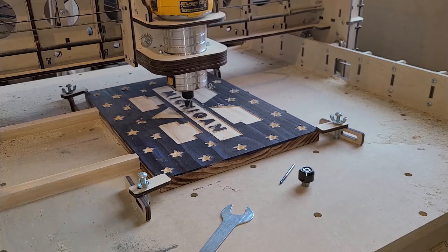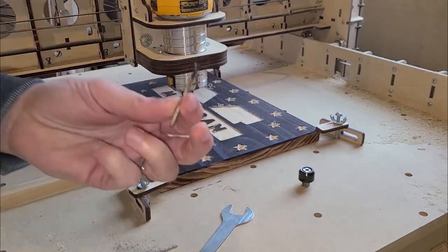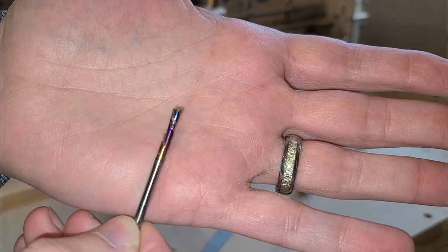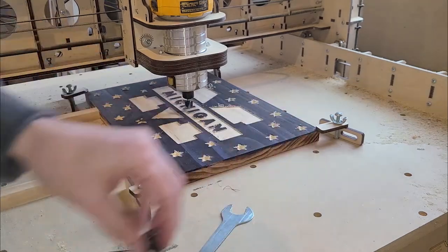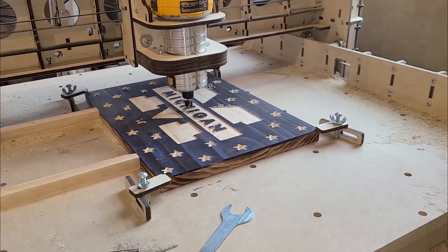All right, so now we're done with the roughing pass. We've changed out our bits. I was using a 1/8 downcut spiral bit before, and I was using that to clear away most of the material. Now I've changed this out for a 90-degree V-bit, and we will go ahead and do the detail pass now.